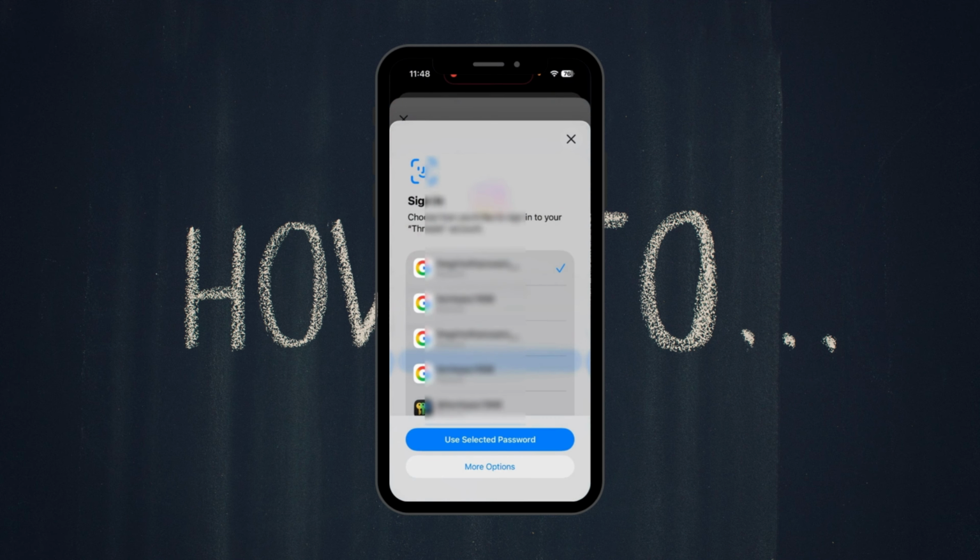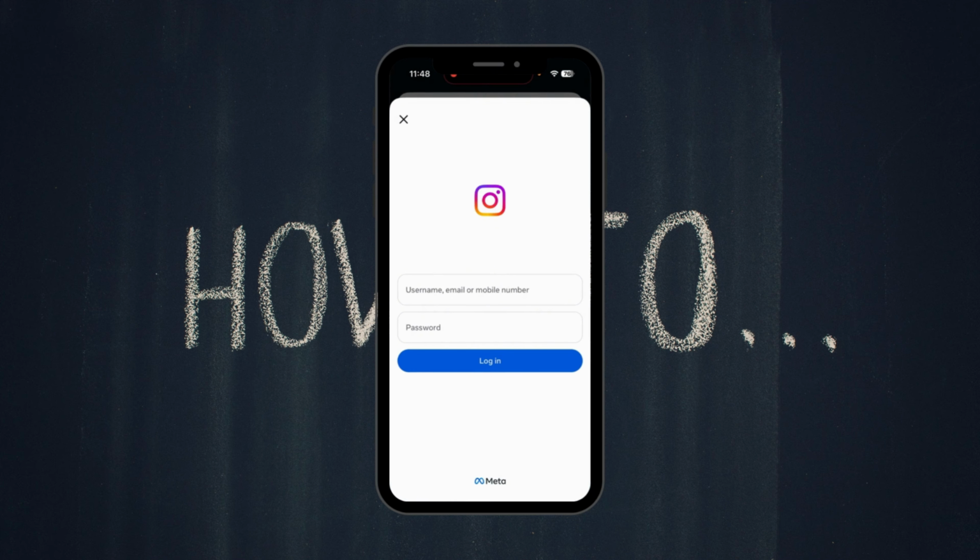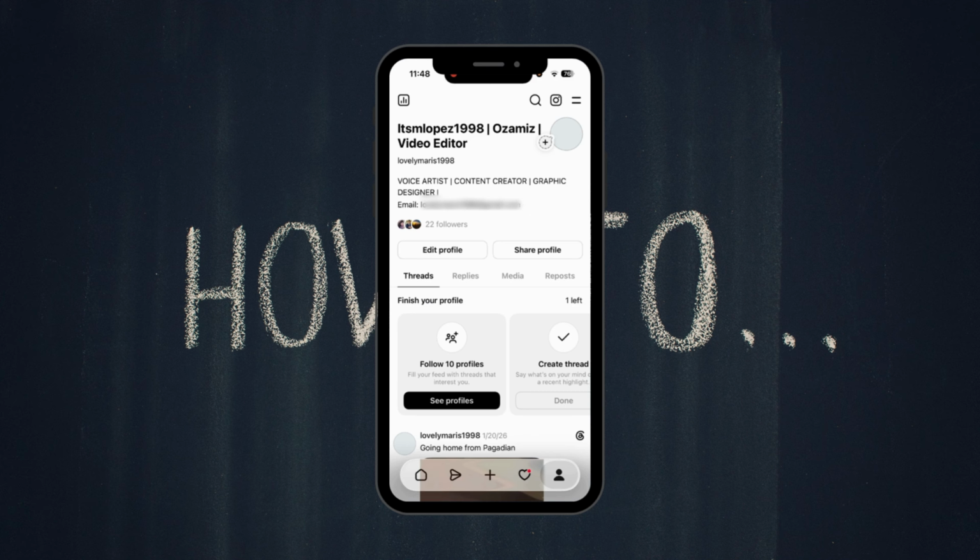it isn't already connected. So each Threads account has its own profile and bio, posts and replies, followers and following lists, privacy settings, notifications, and account preferences. So, switching between accounts won't merge your content or followers. So, everything stays separate because each Threads profile is tied to a different Instagram account.